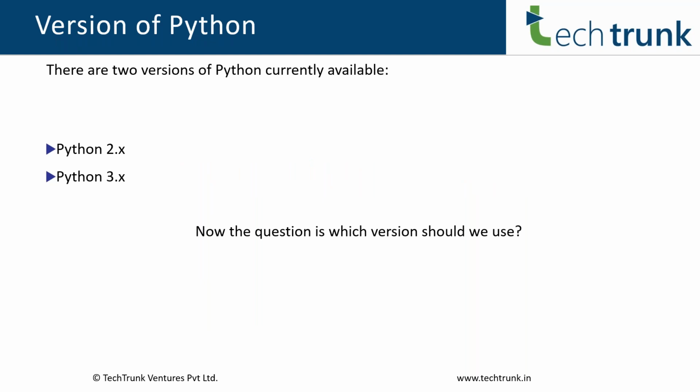There are currently two versions of Python. When Python started it was Python 2.x, 2.3, 2.4, 2.5, and there were a lot of bugs in Python 2.x. But by the time, the developers and the team who developed Python came up with 3.x. Python 2.x was widely adopted, though. Google and a couple of other companies started using it, and that's the reason they couldn't take it off.